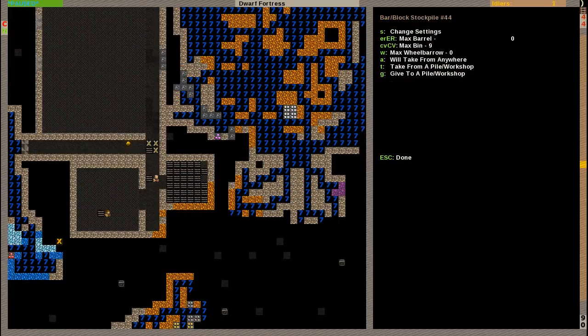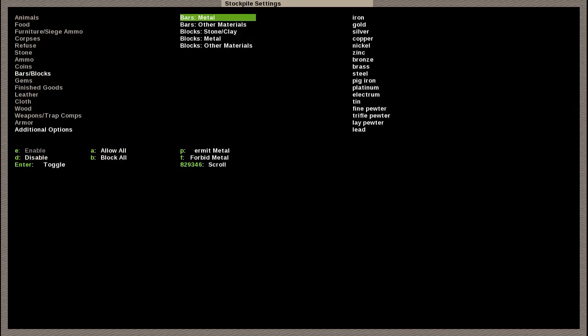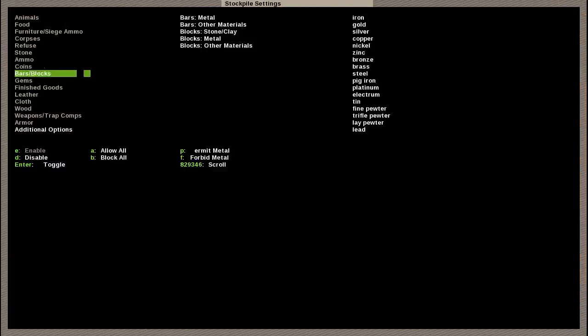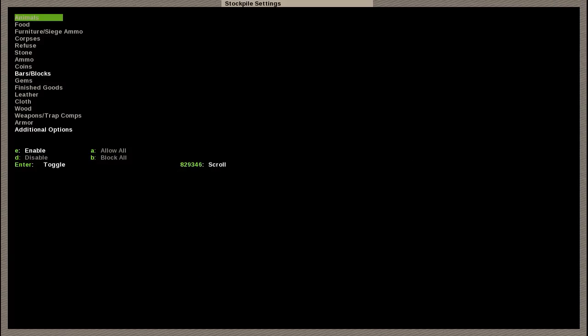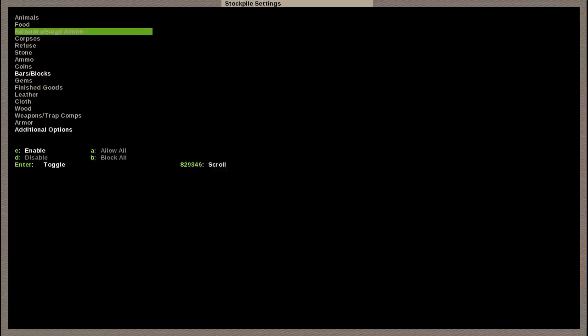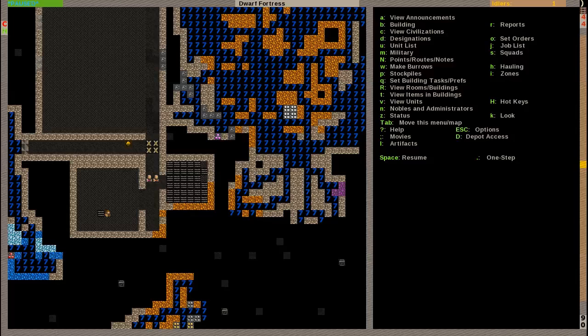Oh, I forgot to put this off. You have to block everything on the other stockpiles. Block, change. Otherwise it's gonna make a mess out of my system, and I don't want that. I want everything organized. And this is good. And this is also good, I guess. No, not yet. Yes.